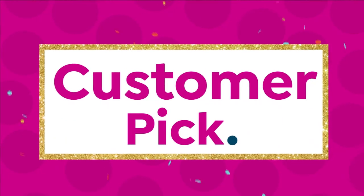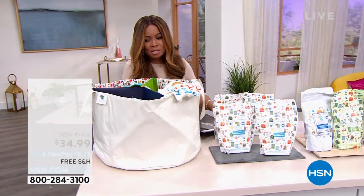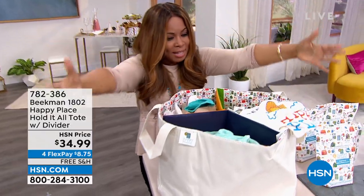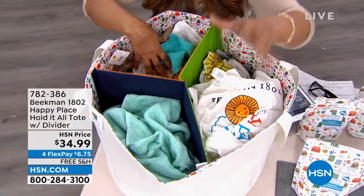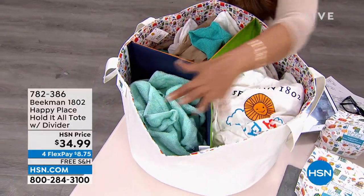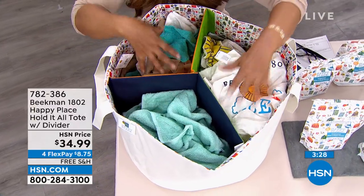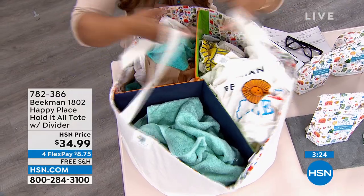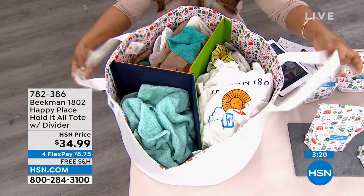Have you guys seen the Beekman Happy Place laundry basket? Now, I know this is just a quick special, but is there a way the jib can maybe come on top? Look at this, guys. So I separate my laundry. I guess most of us do, right? You've got your whites, your lights, your dark colors. But this could be all of your dog toys. That's what it would be for me at home, right? The dog toys. You're going to the laundromat and you need to be able to carry these, or just pulling the clothes out of the dryer.